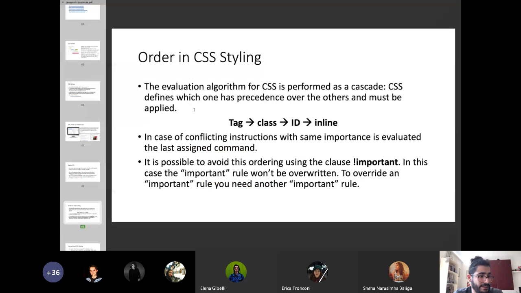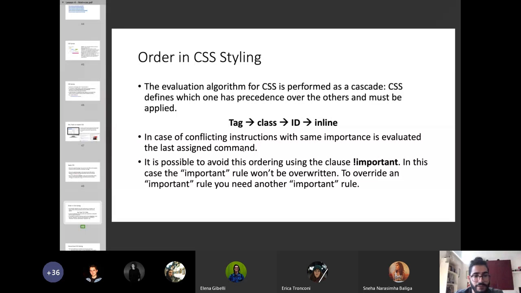Order in CSS is really important. It's not by chance that it's called cascading style sheets. There is a specific order for what concerns the elements. There is, for example, tag, then class, then ID, and then the inline element.